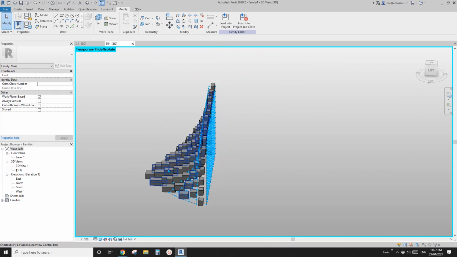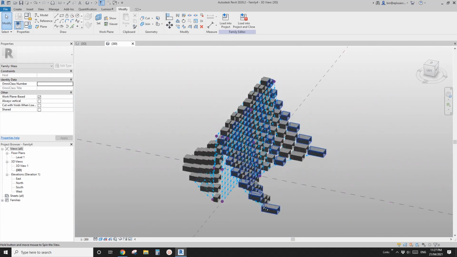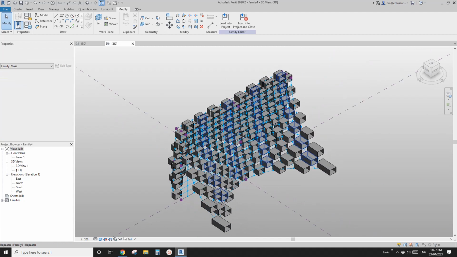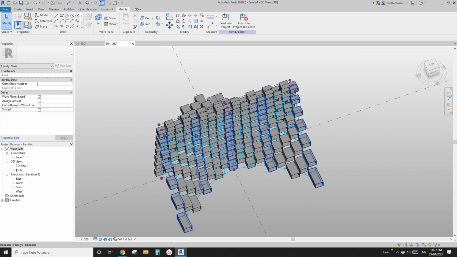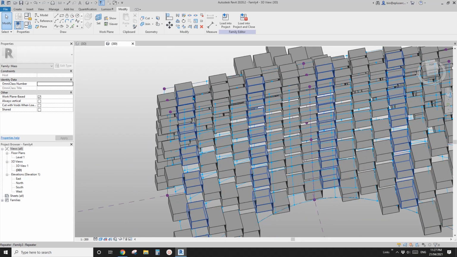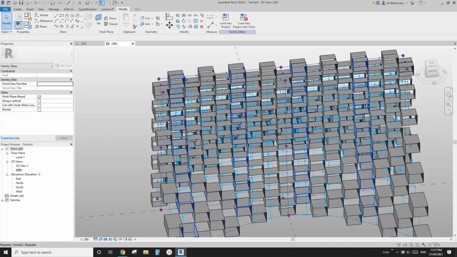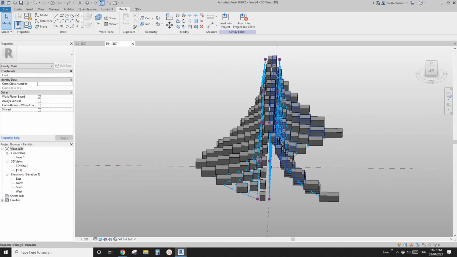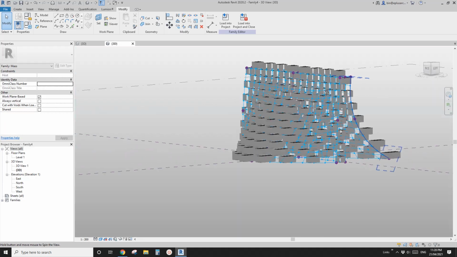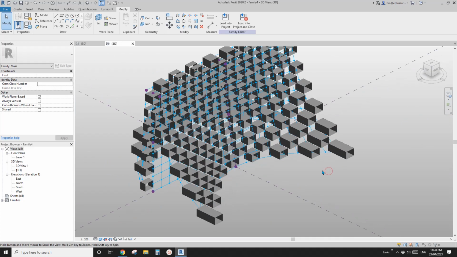Let me just type HR, and this is the family we did today. And also, when you place the box, you see this one overlaps the other, so you can try to not overlap them. And after this you can just move them to stack them together or whatever you like. But that's it. I'll upload this family for you and you can have a play.